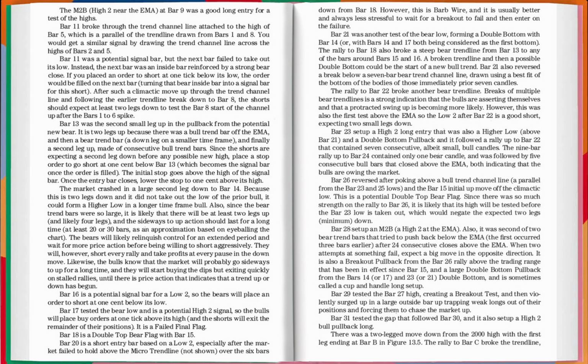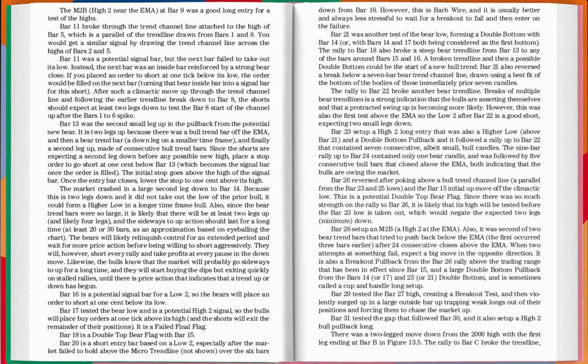It is also a breakout pullback from the bar 26 rally above the trading range that has been in effect since bar 15, and a large double bottom pullback from the bars 14 or 17 and 23 or 21 double bottom, and is sometimes called a cup and handle long setup.